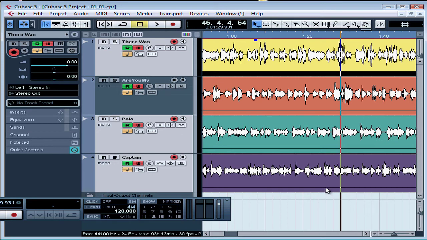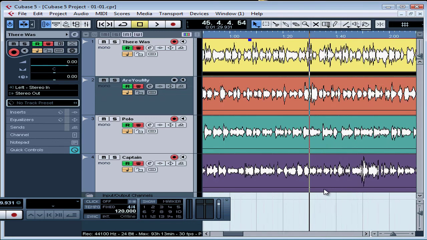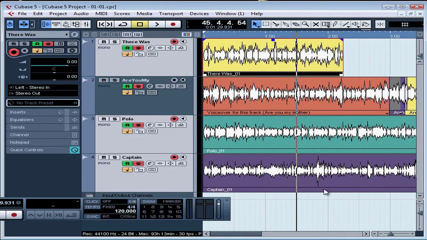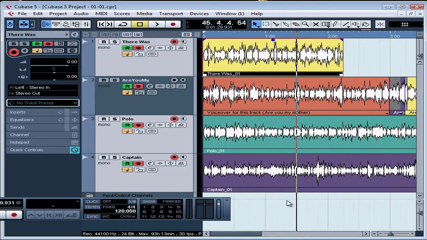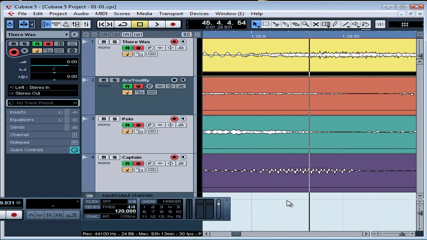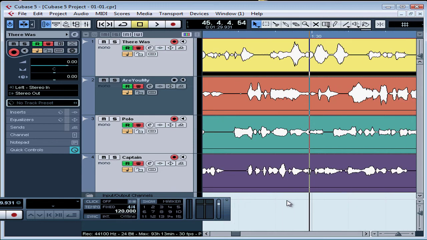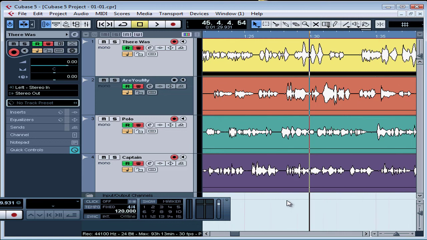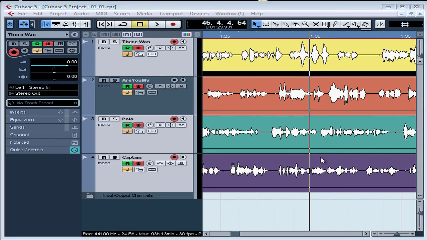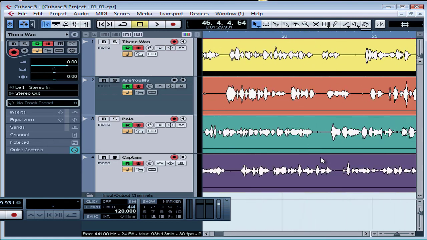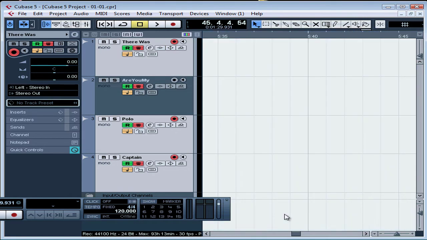Here's the horizontal zoom bar. It's right next to the horizontal scroll bar. And this adjusts how much time is displayed in the project window. Move the arrow slider right to zoom in or to the left to zoom out. You can also click the plus and minus signs. And of course, the horizontal scroll bar will be something you're familiar with from any other Windows-based applications. Drag it to the right to move forward in time and to the left to move back in time.